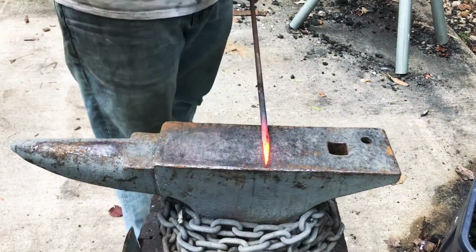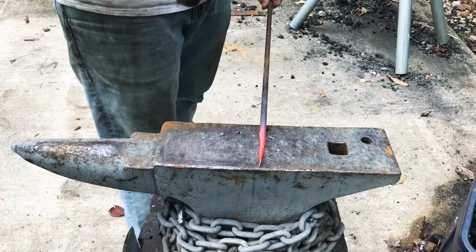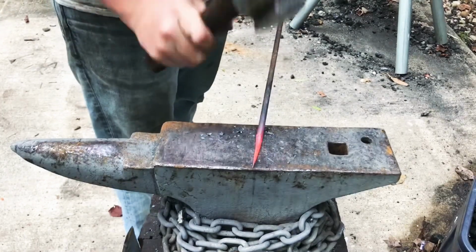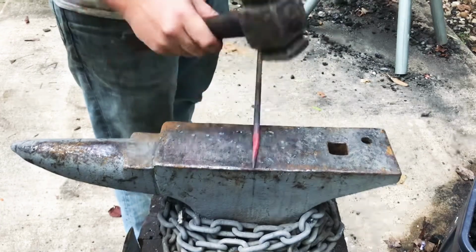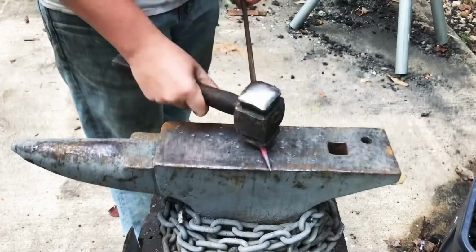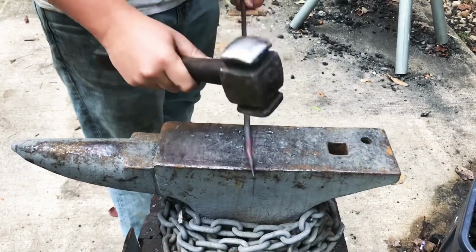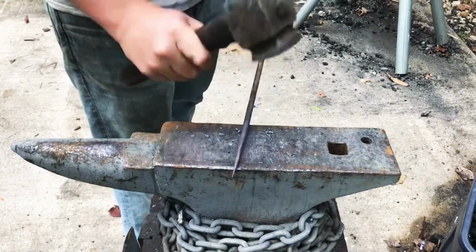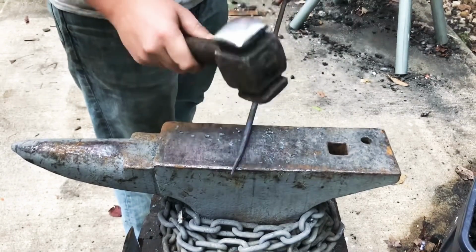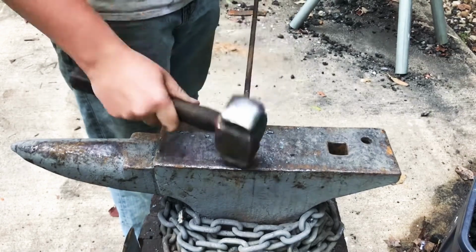So once again, once I finish tapering, I'm going to take it down all four of the corners, make it into that octagon shape you always look for. And once that's over with, I will start smoothing it by hitting all of the surfaces, all of the rises and high points on the metal, until I'm satisfied with how round it is, so that I can start the scroll, which I'll be doing next to it.